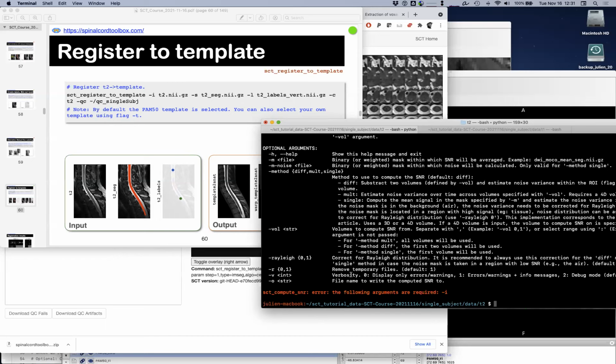So SNR is a very difficult metric to measure reliably. But we do offer a couple of methods to compute the SNR, so I invite you to look at them. If you have any issues, if you'd like us to clarify some of the commands, feel free to post something on the forum, so we can elaborate on what method would be right for you.